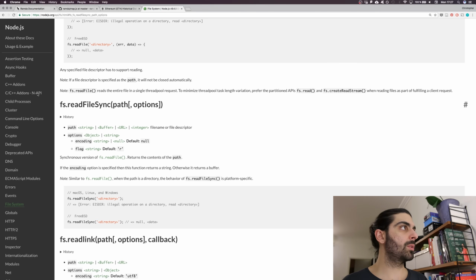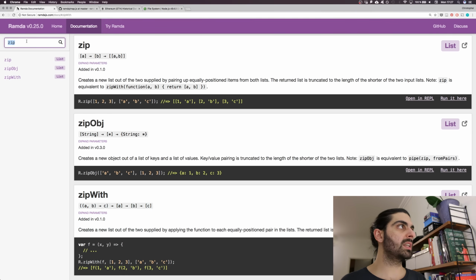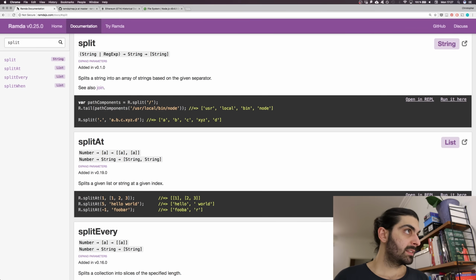And let me show you that we're now using these methods from Ramda. So split is a function here that first takes some character, then takes some value, and splits the string we were given using this value. So you can see we get an array back here where it's split by these dots.